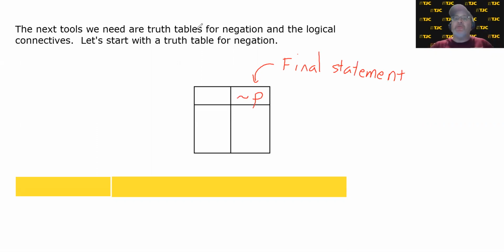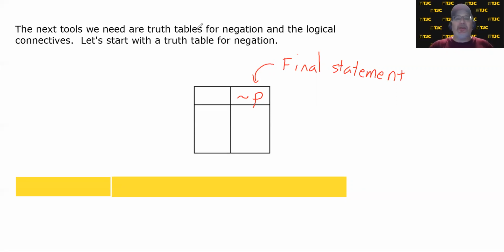Oh, by the way, I did go into a Facebook group and ask, why is P the most common letter to use for a generic statement in symbolic logic? There were a lot of speculative and goofy answers, but the most serious answer that I saw was that logic at a higher level is actually called propositional logic, and statements are called propositions. So the conjecture is that P is short for proposition. That's the best answer that I had so far. I don't know if it's the correct answer, but it's the one I'm going to go with. Logic at a higher level being called propositional logic, statements being called propositions.